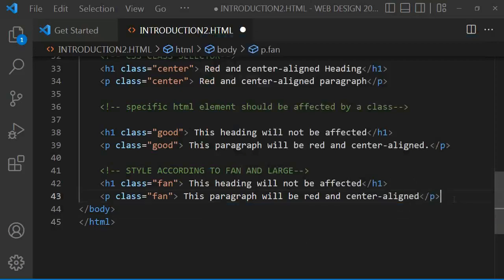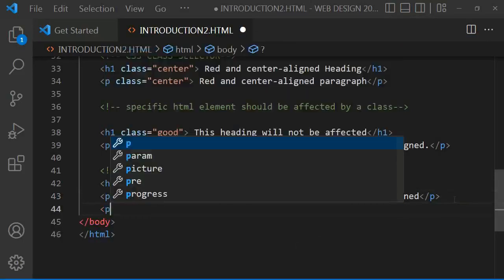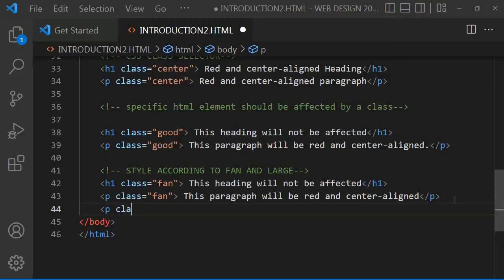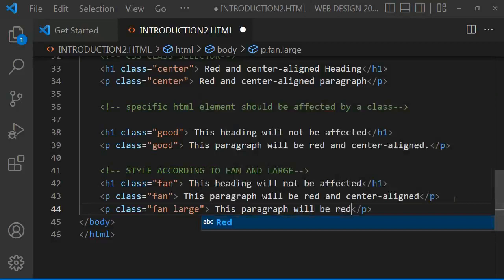So let's bring on another paragraph. Let's give it classes of fan and large. This paragraph will be red, center aligned, and in a large font size.